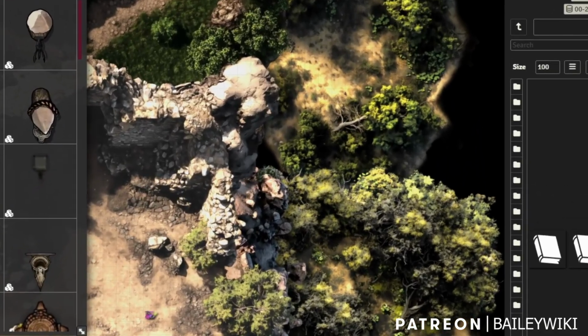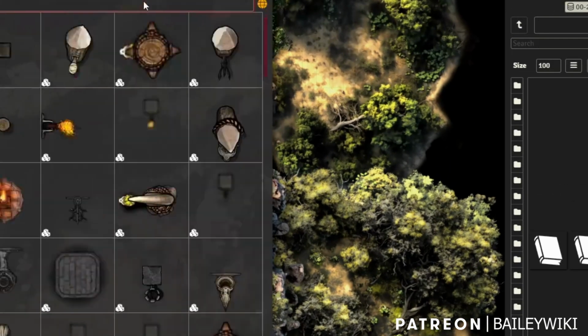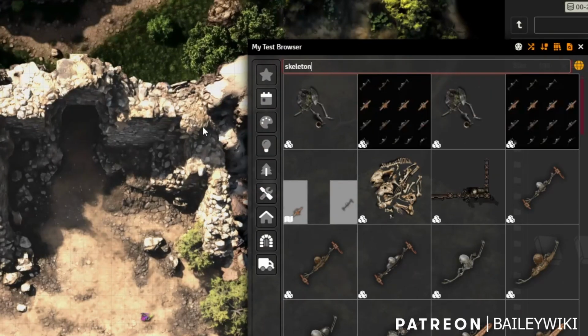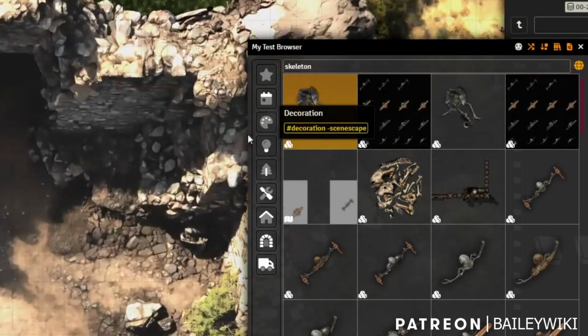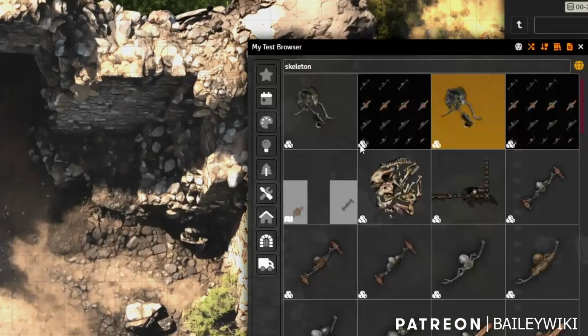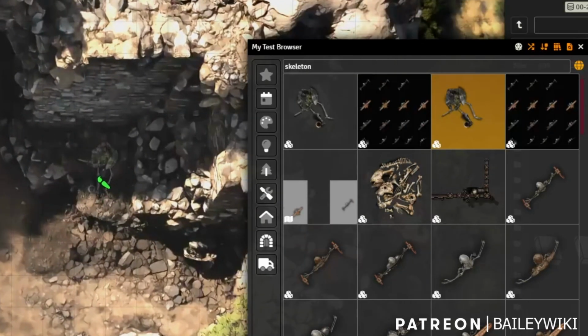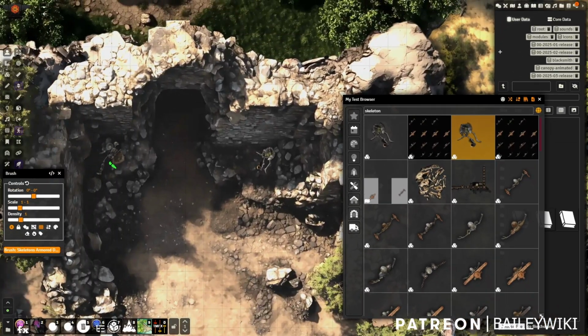I think we probably want a couple of torches. Let's do some skeletons. So here's a bunch of skeletons. These all come together. If we add those to a brush, we can make it so just one deploys at a time. And I'm just trying to make sure this is scaled right, looking at the size of the squares there, making sure these aren't too big. I'll put that skeleton up on the wall. I like that.